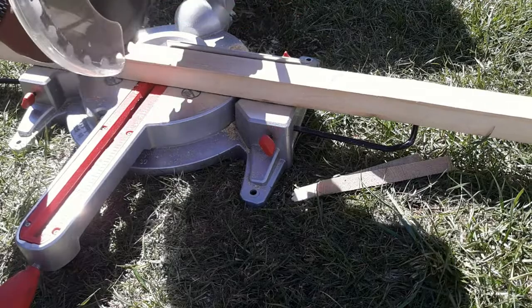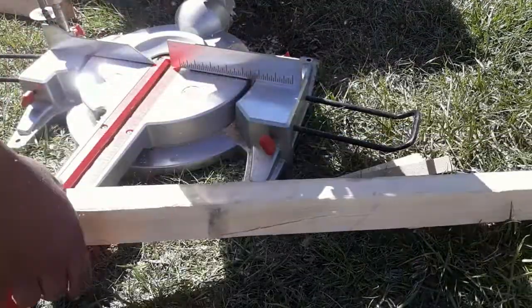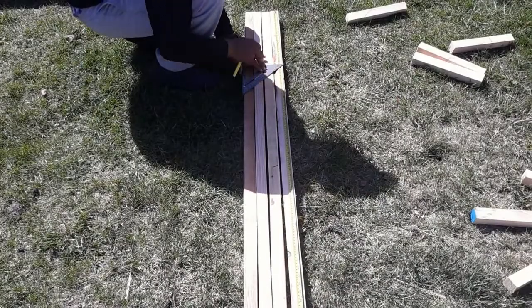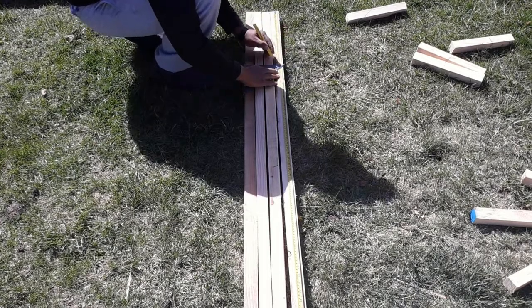After cutting all of those, I started working on the legs. The legs measured out to 5 feet. The reason I went with 5 feet is so that it didn't touch the ceiling and was easy to get into the greenhouse.